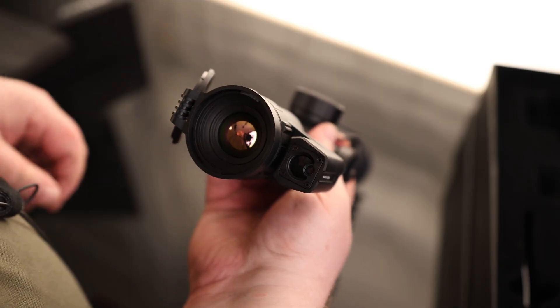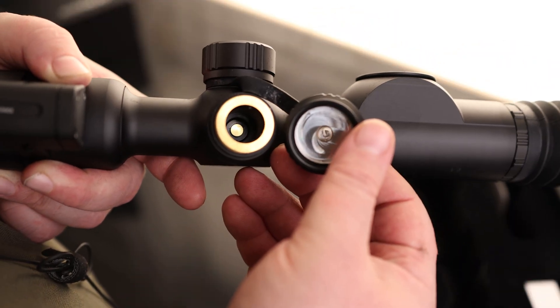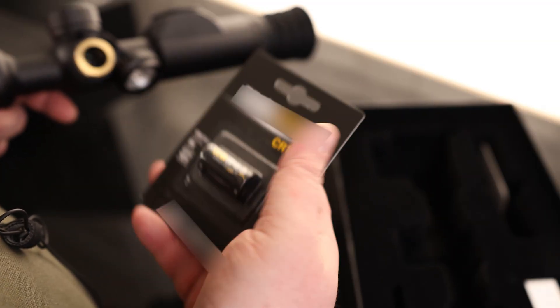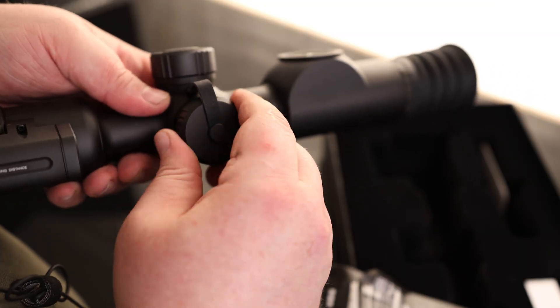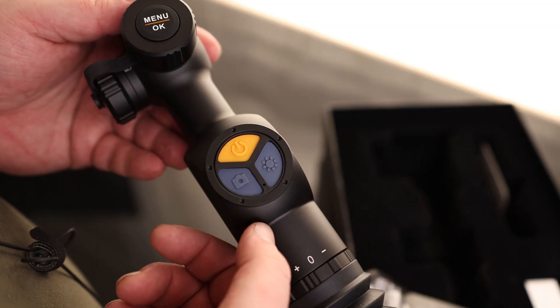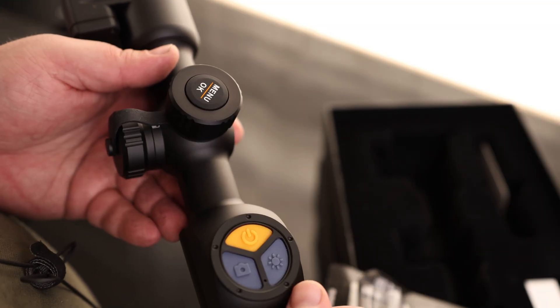We have a hard cap built into the front — a very slick looking lens right there. We have our battery compartment on the side, and it appears that it does come with a CR123A battery. That is a surprisingly thick wall on that. And I do appreciate that we have a tether on that cap so we do not lose it. On the top we have our power button, photo button, color adjustment, dial, and menu and OK button.